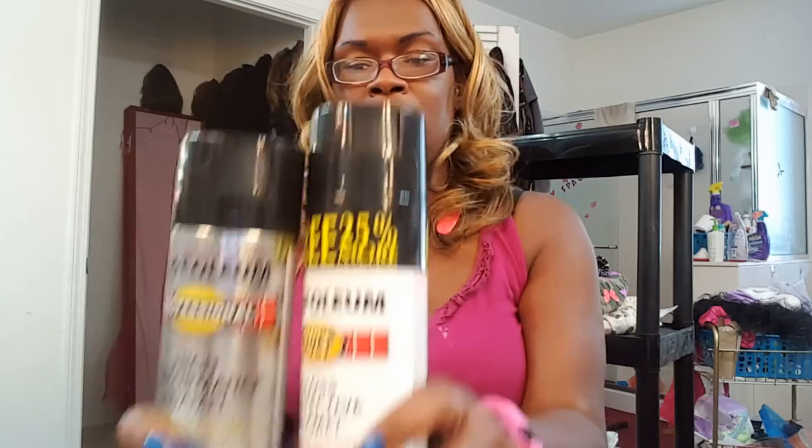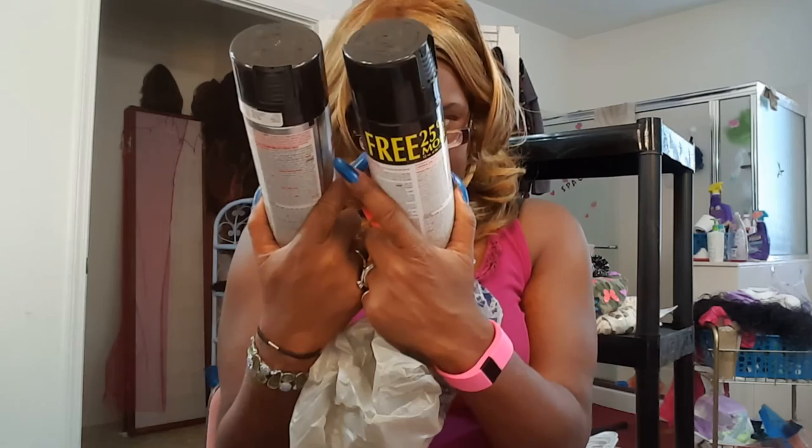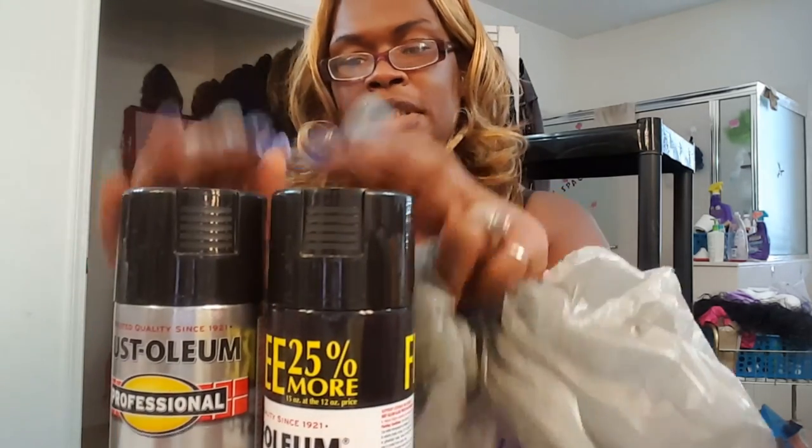The other thing I got — I told you guys I had a project — this is for my kitchen table. So I got two of these. They're pretty big and I think they were like $3.96. Both of them are high luster gloss. These are the two big bottles — those are for the kitchen table. And I think that's all I have. If I do have something else, I'll include it in my Dollar Tree and Goodwill haul. I want you guys to have a beautiful, blessed day. Remember to be your own kind of beautiful and tell somebody you love them. Later!